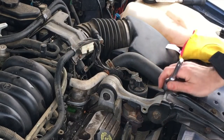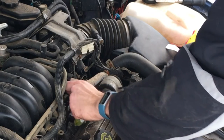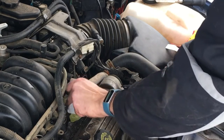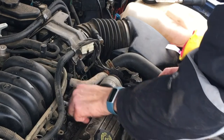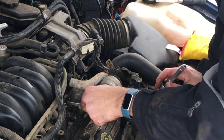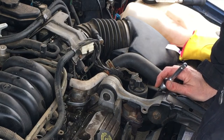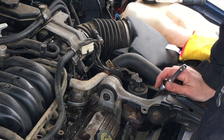But that's how you change a thermostat. This is a 1994 Buick Regal, but really it's a Series 1 and a W body. That's all you really need to know. Is that ever gonna come out? Probably not. So next up for us is we gotta re-bleed the system. So I'm not gonna leave you hanging, but we'll need to start it up for that. So let's get trucking on that. Let me clean up and I will meet you at the ignition key.